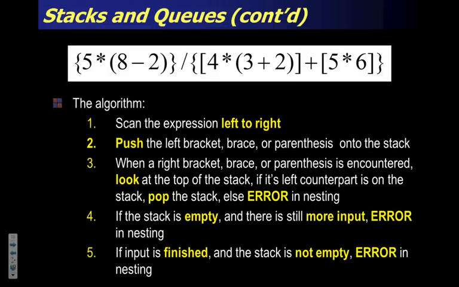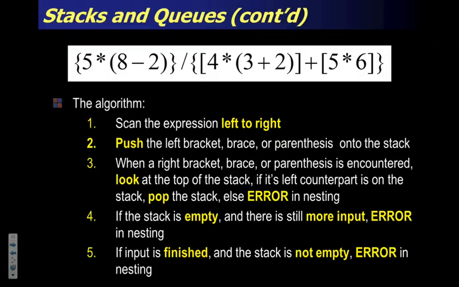When we encounter a left bracket or brace or parenthesis, we'll put it on the stack. So we'll keep track of that on the stack. When we encounter a right brace or a right parenthesis, we will then pop the stack. Okay? And if the pop matches, the two brackets match, then we're okay. But if they don't match, we have an error. If the stack is empty and we're out of input, then again we have an error. But if the input is finished, in other words, we get through all of these characters, and the stack still has something on it, then again we have an error.